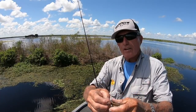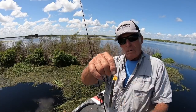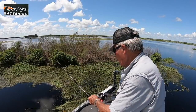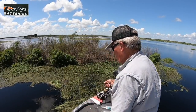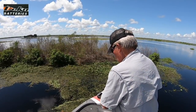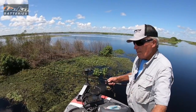I know in a bunch of hydrilla, you'd think, well, that little hook's going to get hung up. It might get hung up, and if you drop it in the grass here, it will get hung up. But you can kind of pull it loose. Anyway, I'm dropping this little thing down, and I'm going to catch a bunch of fish.